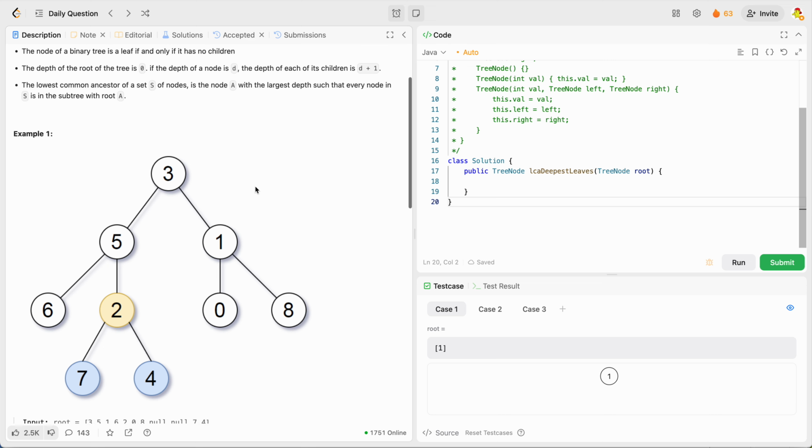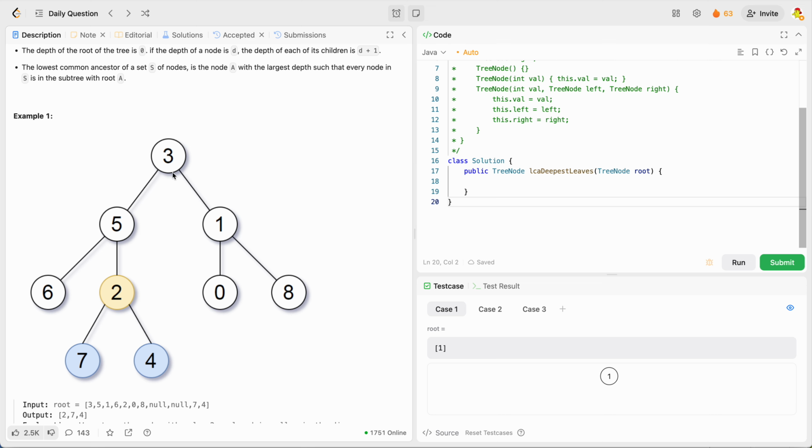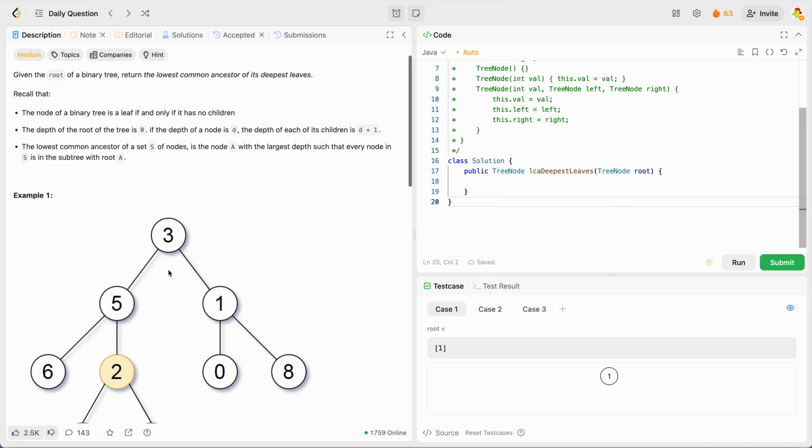So what we can do is find the maximum depth of the given tree, and whenever we encounter the maximum depth, we'll try to return that node to its parent. If both nodes are returned, let's say they were nodes, then this root is the common ancestor. If one of the nodes is null, we will return the other node. Let's say in the case of 7, 2, 7 will be returned here, and this 2 will be returned back like that. So that is all about it.